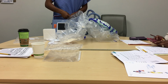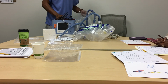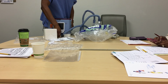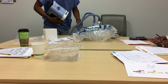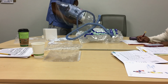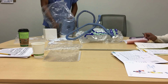No more pooping out on oxygen. It's been around for at least 7 years, the NIV. Yeah, probably. Now this may become more of a standard, now insurance will pay for it. Yeah, because the patient that I had was a vet in Kaiser.